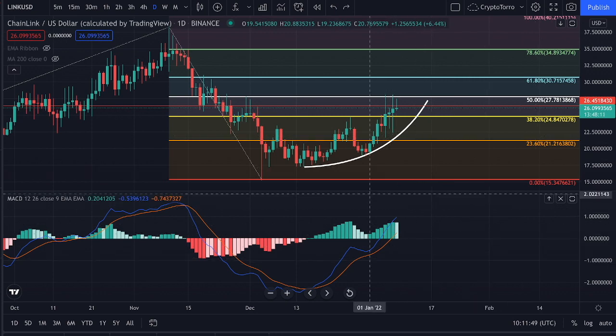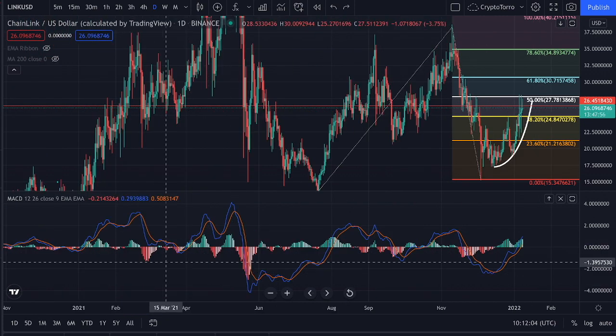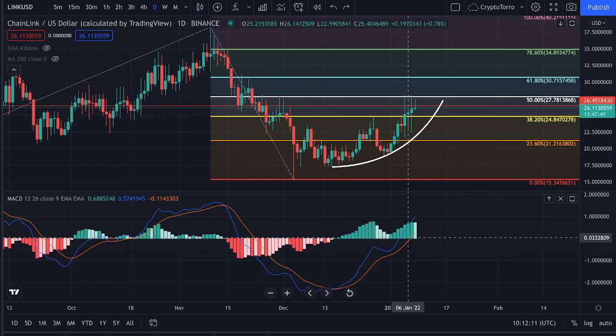So this is something you would like to monitor closely. But of course, we have seen previously that it can only be a minor period of downward momentum that does not seem to be as significant as others. So right now, I must say that this doesn't look really well to me.